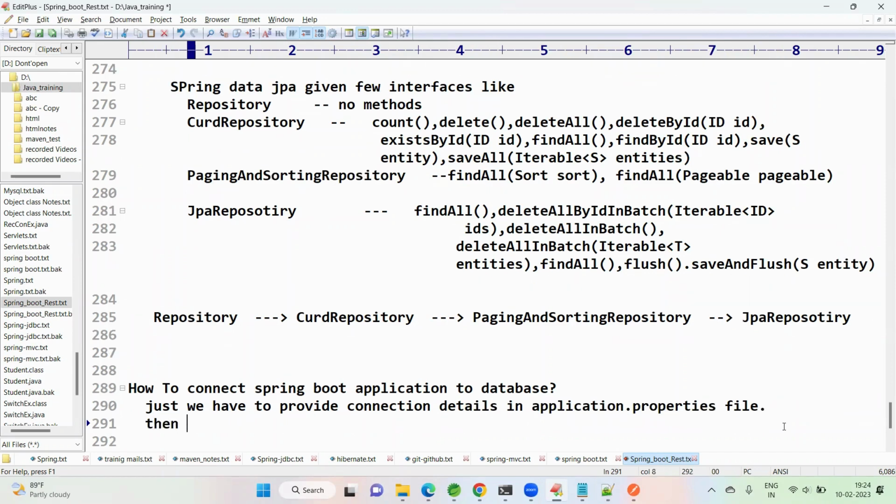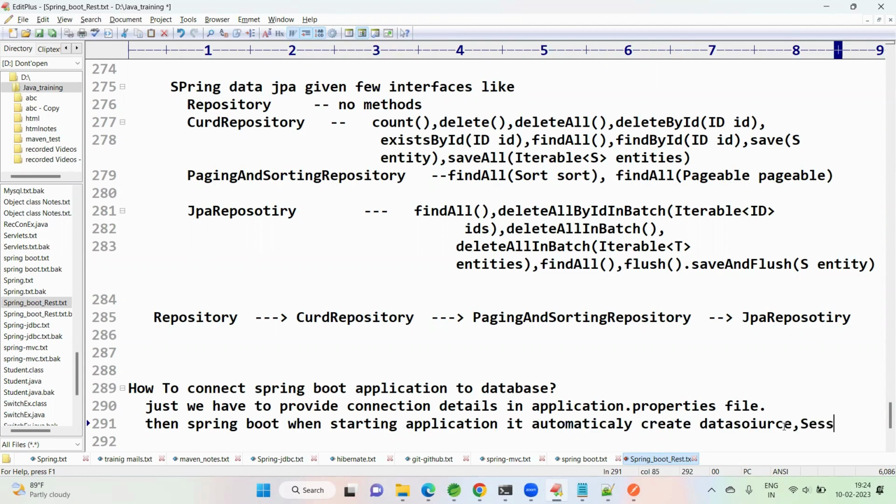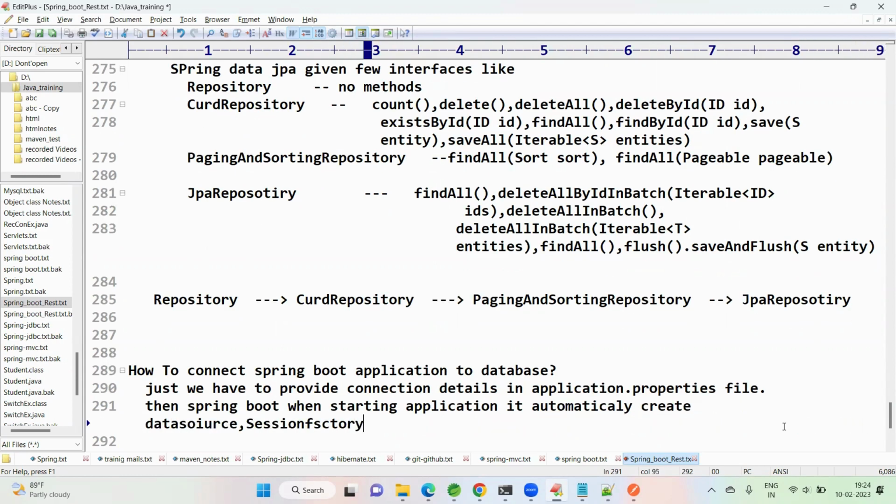Then Spring Boot, when starting the application, automatically creates the data source, session factory, JDBC template or transaction manager.